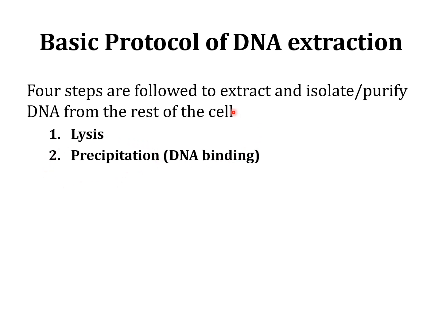In the kit, we have a DNA binding step, and I'll show you here where the DNA binds to a column, a filter. In the third step, we have the washing. We wash the DNA clean, making sure it doesn't have any salts, etc. And then we resuspend the DNA, so we add a buffer or something like that so we can use it.